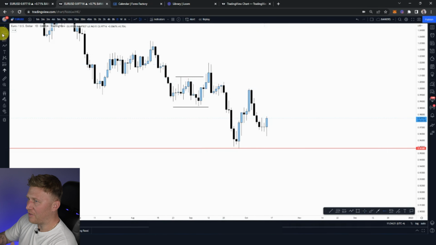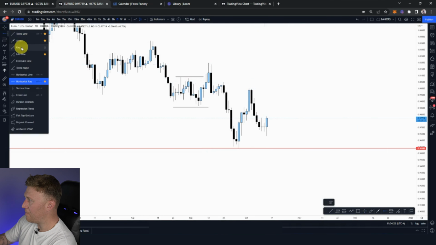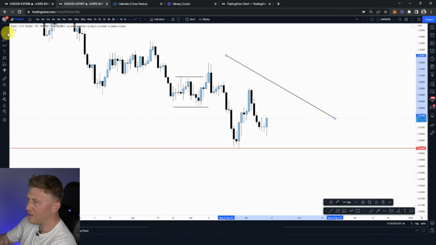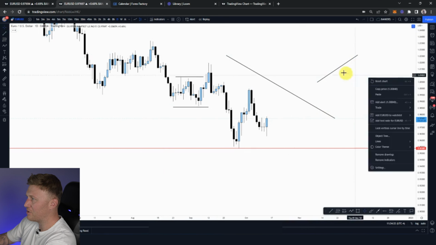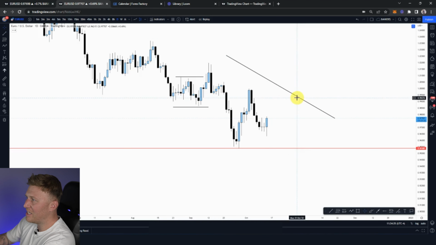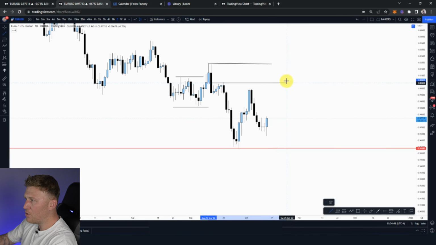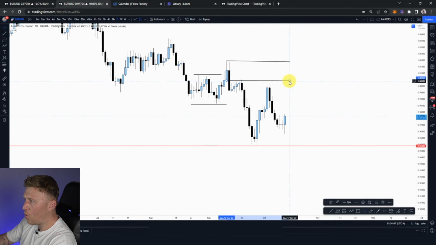Now another thing that I like to use, and this is a very common tool that I'm using every single day, is the trend line. Now this is the one where you're actually drawing the lines in different angles. A lot of people like to use these to mark up highs and lows like this, or for entries. But you can see it's kind of hard to get straight, perfect lines. So if you hold down shift while you're holding this line, you can see it's making a perfect line, and I just have to move my mouse sideways.